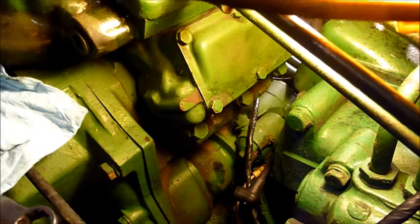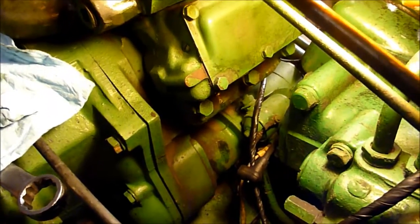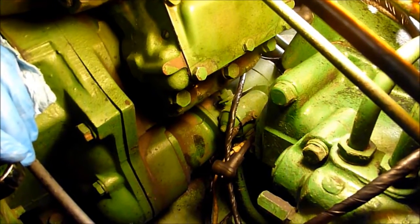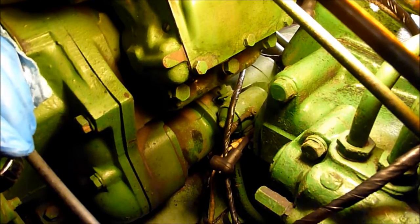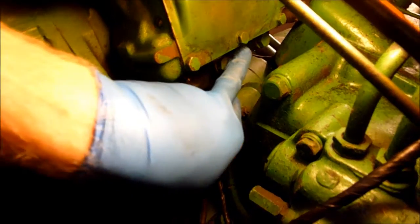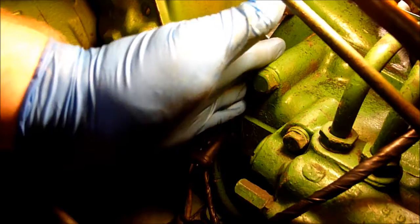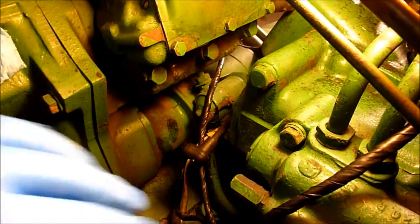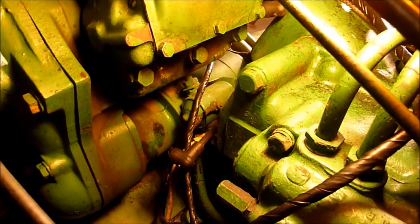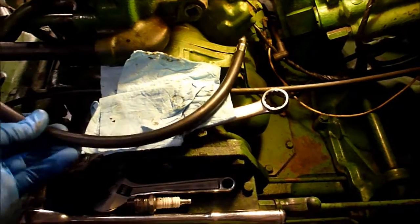I now know why you have to take the engine out. Probably anybody that's worked on 2 cylinders, or at least the 820s and 830s and 80s, probably already knew this when they watched the start of this video. So the reason they tell you to take the engine out is because you can't actually get to that spark plug hole right there to check the compression because of the power steering box right here. And there's no way for me to get my adapter back in there. So this is my adapter right here, and I just can't make it turn that corner.